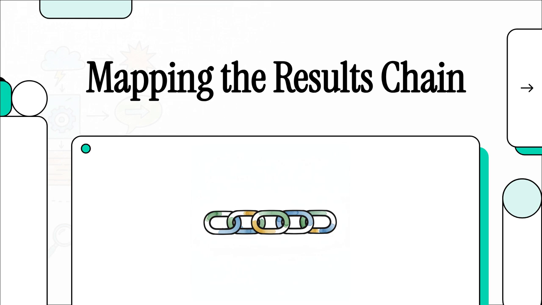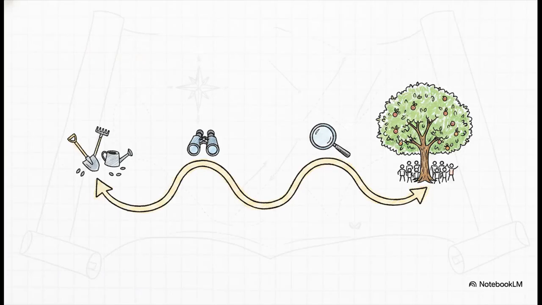We're mapping the results chain. Now, there's a common saying in our field: monitoring watches the journey, and evaluation judges the destination. But hey, to get anywhere at all, you need a map. And the results chain is literally that map. It's the simple, clear logic connecting what you put in on day one to that huge long-term change you ultimately want to see in your community. Once you can picture this chain clearly, I promise you, everything else, your data, your reports, the whole shebang, gets so much easier to handle.